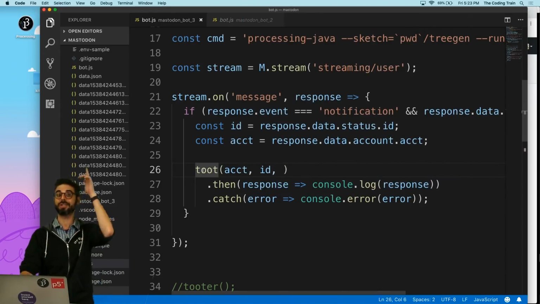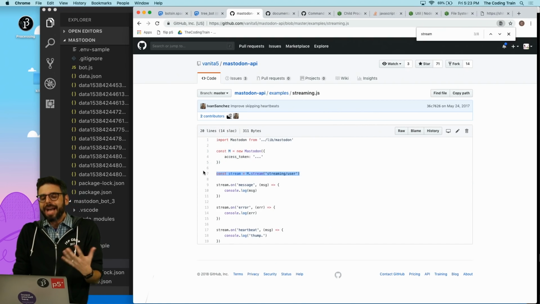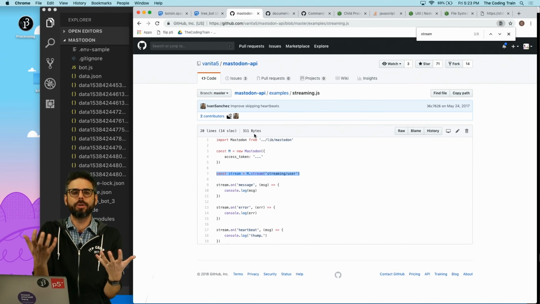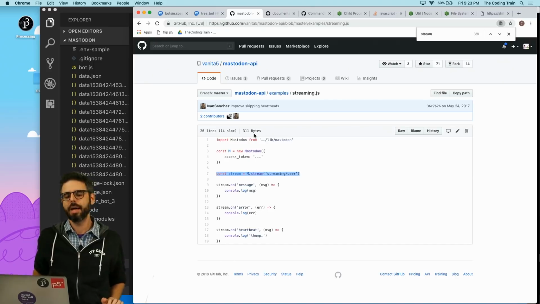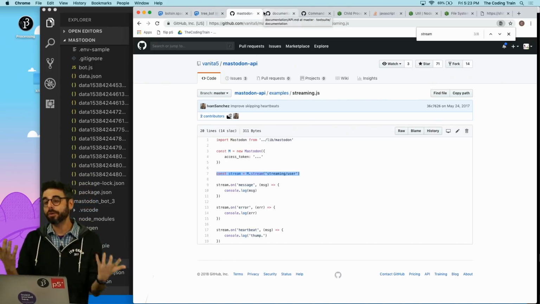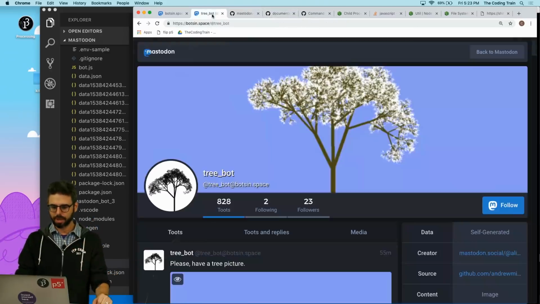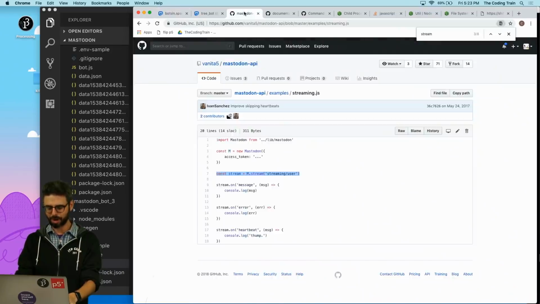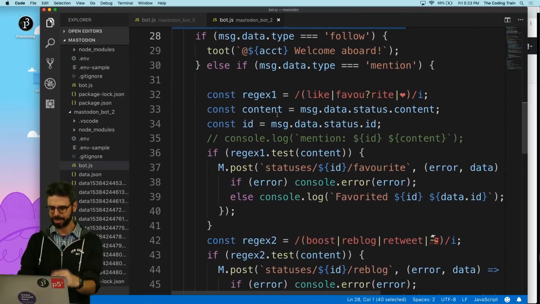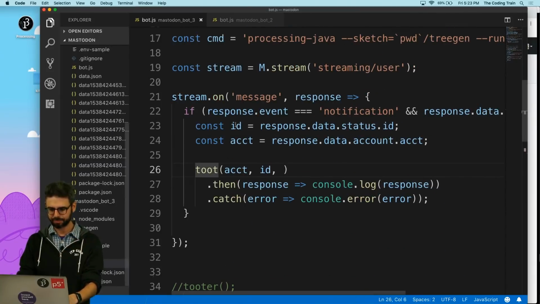Now the angle is a tricky one. So what am I expecting the person to say? I guess I'm expecting somewhere in their post that there's a number, and they could put multiple numbers. I'm just going to pick the first number. By the way, this is my inspiration, the tree bot. But where am I? I'm looking at my code. I need to get the content of what they've sent me. This is their message content.